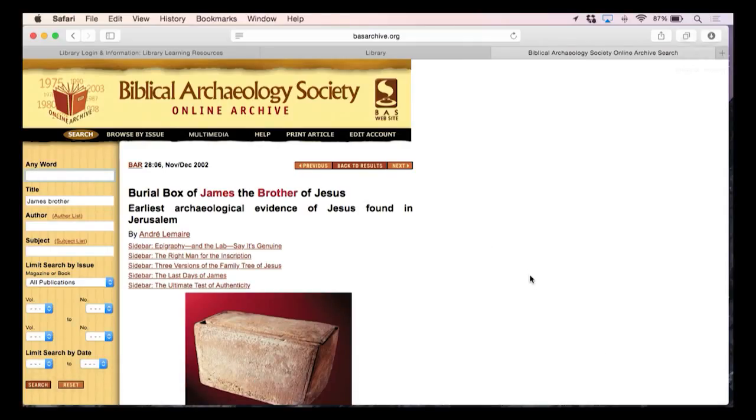And it's not the only use. But remember, in any research that you do, consider the source. Who's writing this article? If you have an angry atheist writing an article, the tone is going to be different and the interpretation of the facts is going to be different from something written by a believing Christian. So that is one of the first lessons you learn about doing research: consider the source.